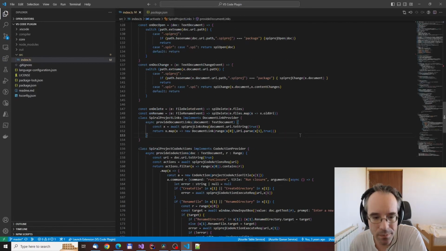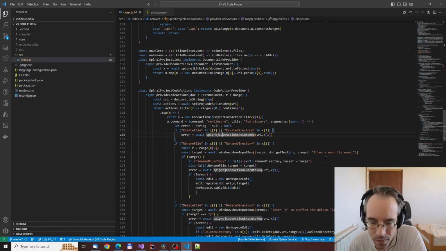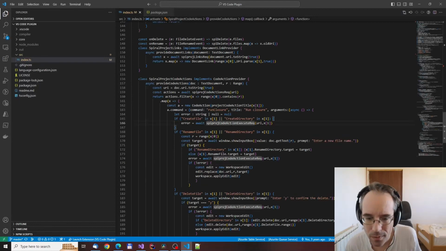Now, where were we? Code actions. Rename file. Specs edit, replace. Apply edit. I'm a bit confused because, let me see what this is.